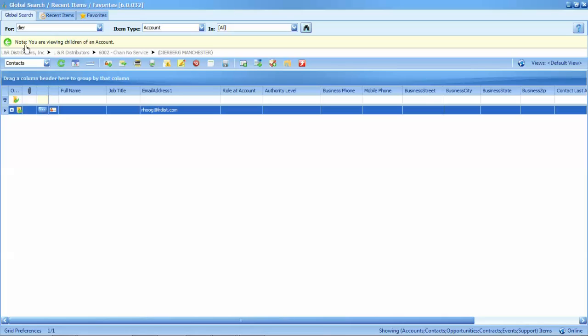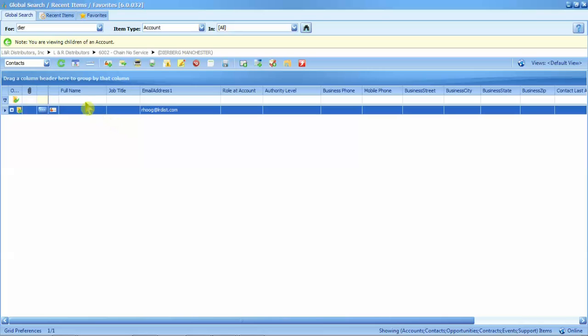Notice just below the note there's a drop-down field, currently set to contacts. So, per the note above, you are currently viewing any contacts that exist as children or linked items of the account highlighted on the previous screen. And you see there's one. And it happens to be me because I set it up for this very purpose.